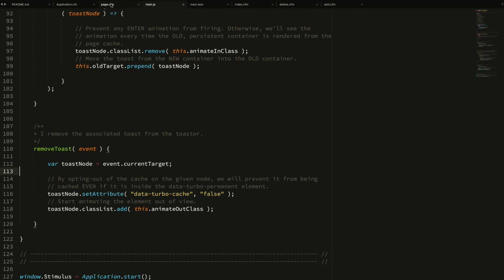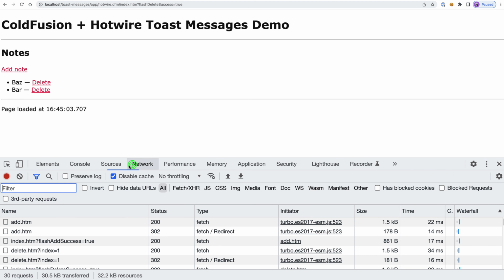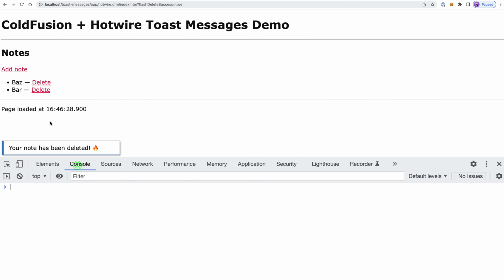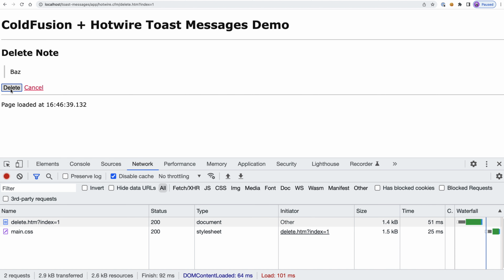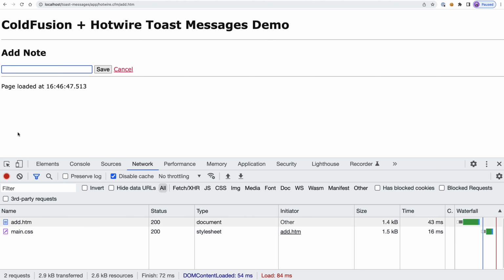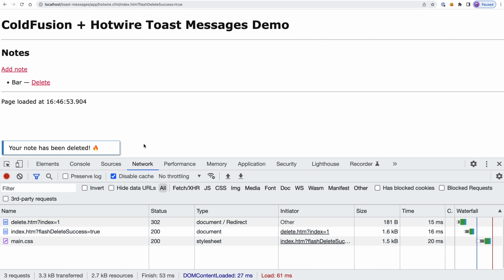And the cool thing about this is that it's all progressively enhanced. So if we come up here and we actually comment out our script tag, so now we're running just ColdFusion, right? Let's look at the DOM here. There is no JavaScript file being added. This shows up because we just had this flash message in the URL when we refreshed. And now as we navigate around, you can see that we get our live message, the transient one, the one that was just created. But what we don't get is that persistence message across the navigations, right? But again, we continue to see the live ones. So that's less of an exciting user experience.